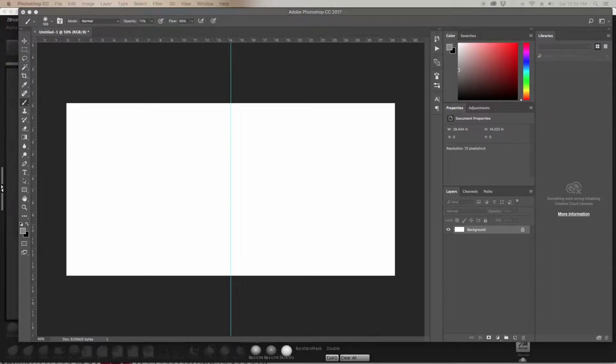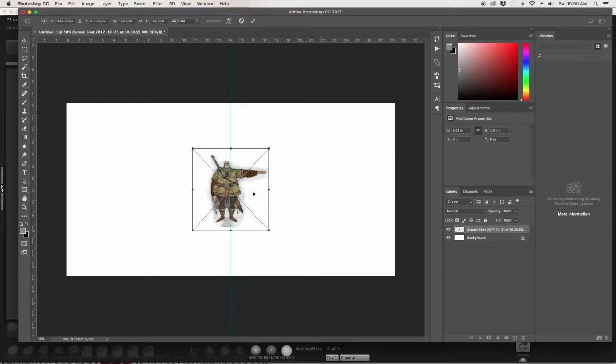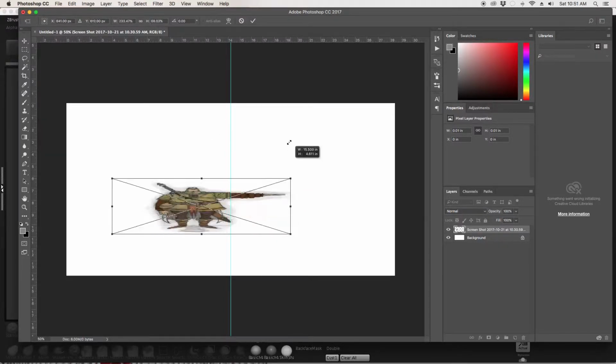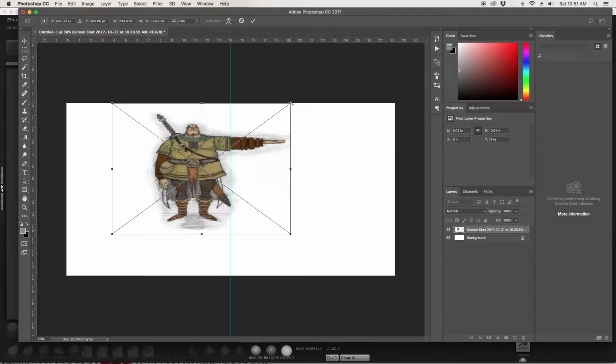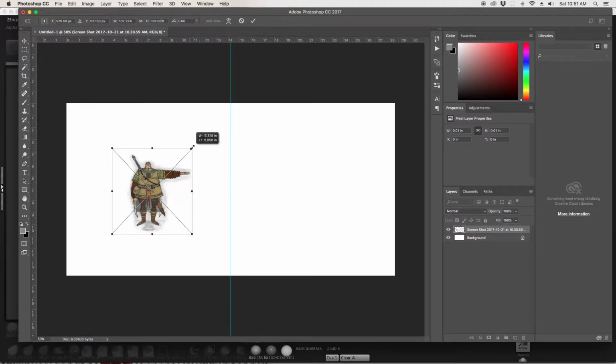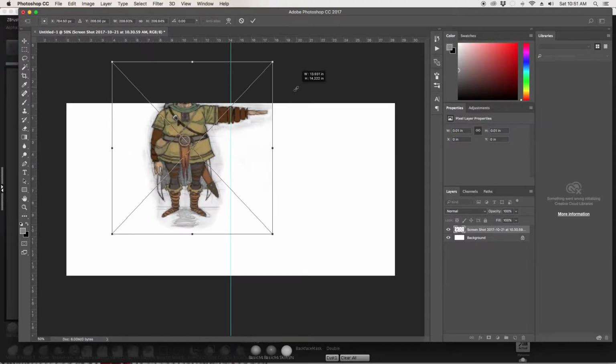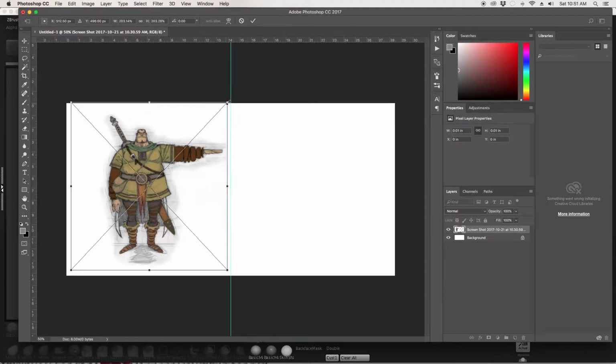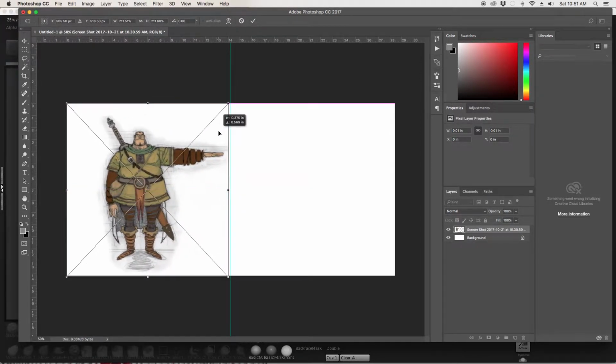All right. So what I'm going to do now is go ahead and drag in my front view. So I'll grab that and bring that in right here. Okay. And we'll drag them over. I'm going to make sure I hold Shift as I grab the corner here. If you don't hold Shift, your image will be skewed. All right. So let me undo that. If you hold Shift while you grab that corner, it's going to stay constrained. So I can make this a little bit bigger, and let's move it over here and something like that. All right. So I'm just going to make sure he fits in there, something like that, and we'll hit Edit.